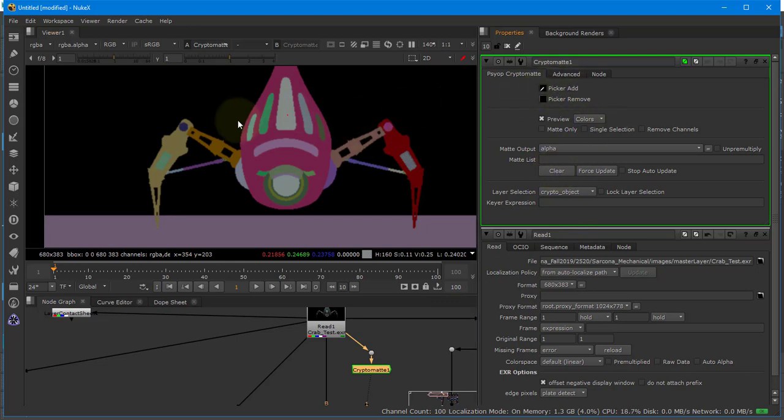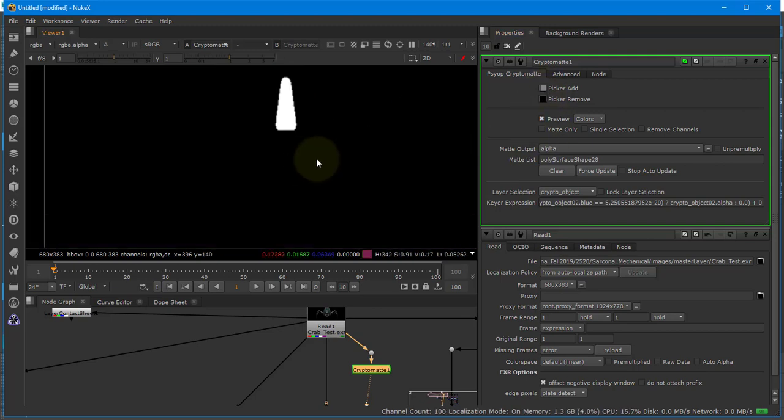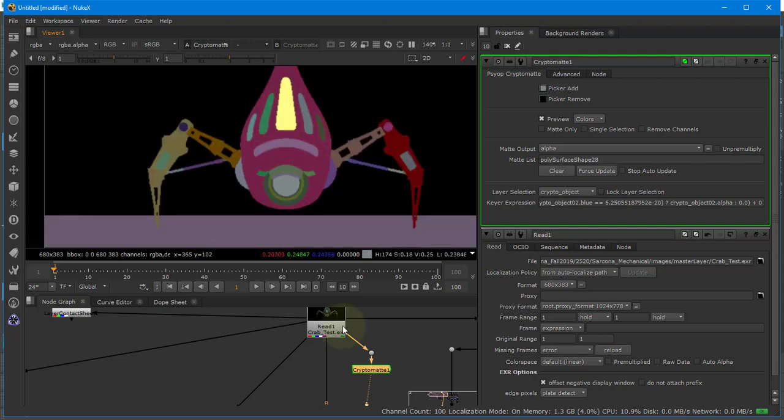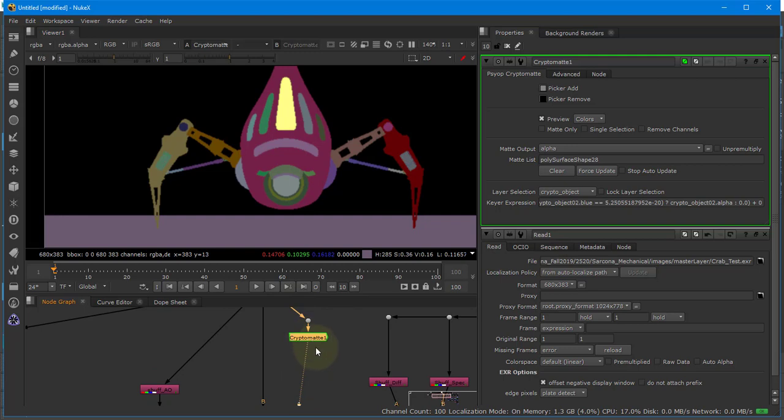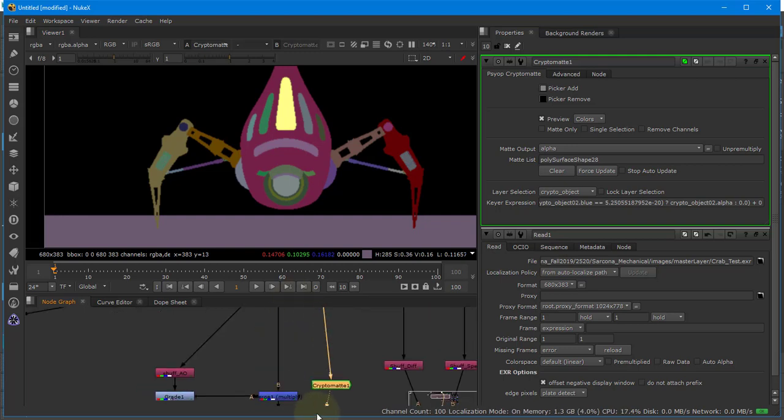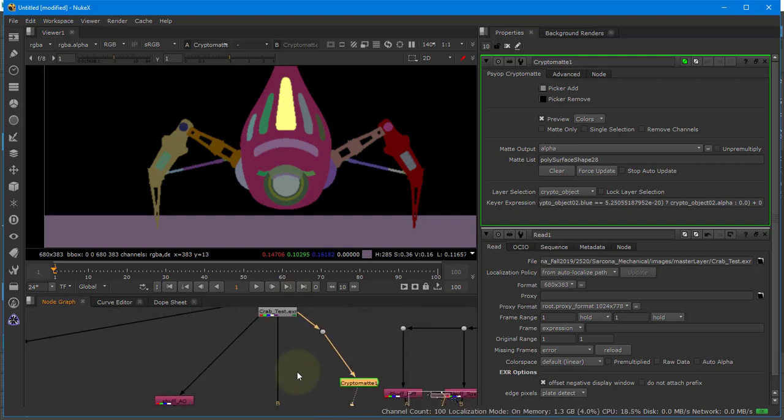And then I'm going to use my picker. Now all of these are different colors. There we go. And then I can just control-click that one. Now what this gives me is an alpha channel, a mask for that. I'm going to uncheck that. And I'm going to hit A, and now you can see I have a mask of just that one item. So now if I wanted to tweak what that one item looks like, I'll just do it right here. It's easier to do it right there.